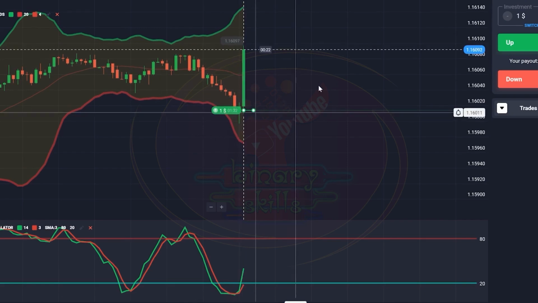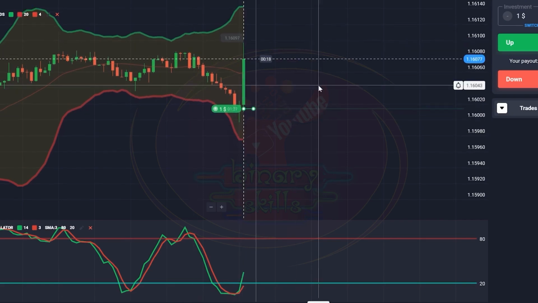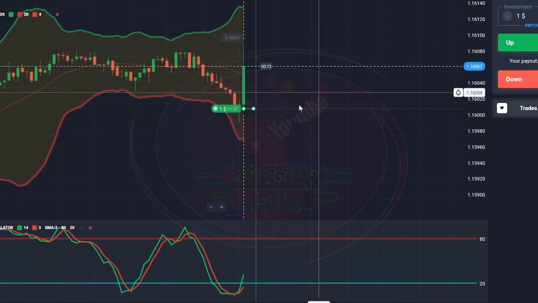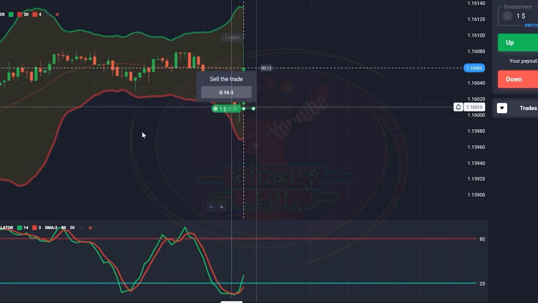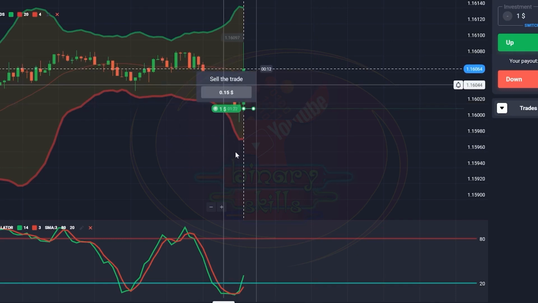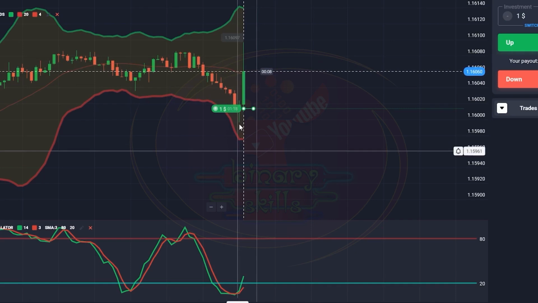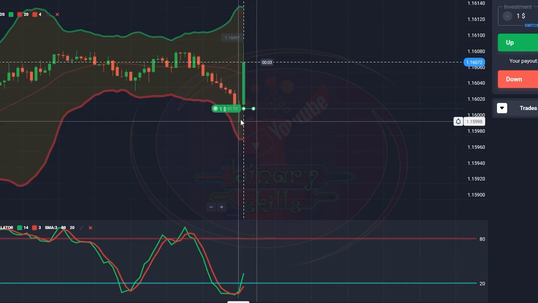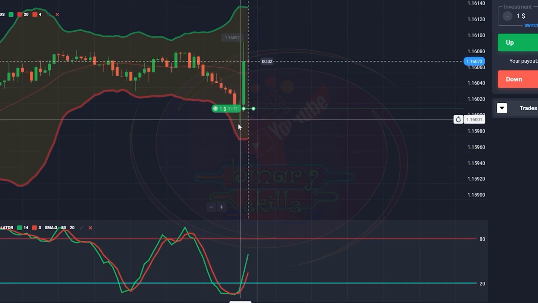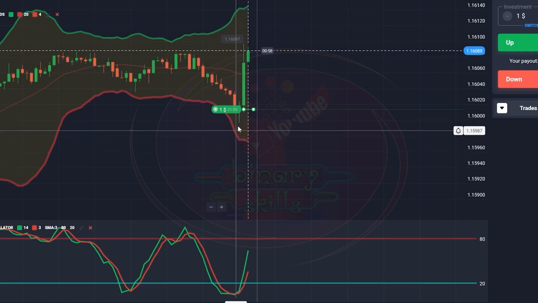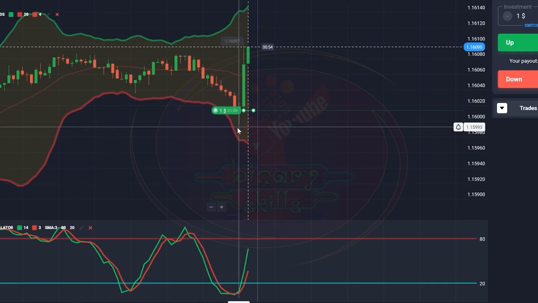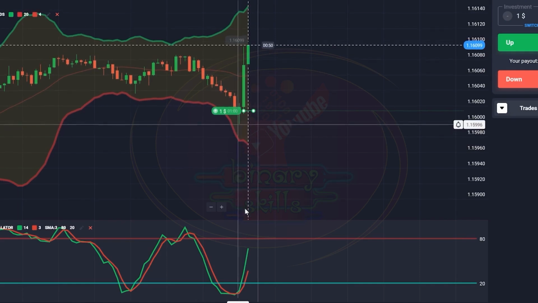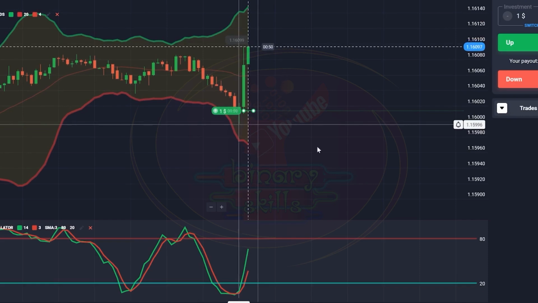Along with these strategies, friends, make sure to pay attention to price action and candle patterns as well. Here, it entered oversold territory, and when we see a green candle forming at the end of a downtrend with a long lower wick that comes close to the lower boundary of the Bollinger Bands, it clearly shows us that the strength of the downtrend is weakening and a trend reversal is about to happen. You can see how easily this reversal occurred, and we were able to execute a successful trade.